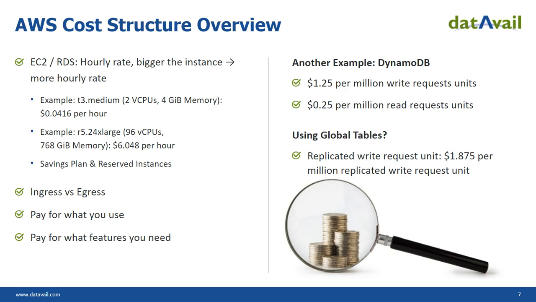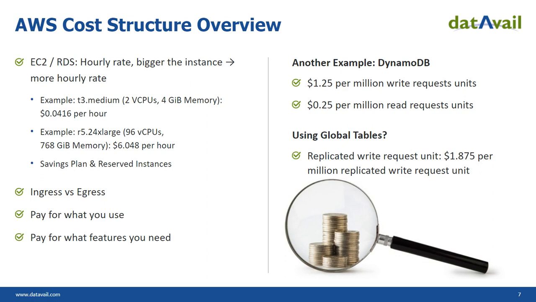There is a small charge between availability zones. An AWS region may have multiple availability zones, and if you are configuring your systems for high availability and disaster recovery, there's a one cent per gig charge, for example, between the availability zones. And of course, there's a charge if you go from one AWS region to another region, or if you have a public facing website, or if you have a hybrid cloud, the data going out of AWS back to your data center may have some additional cost. So that is something to be aware of.